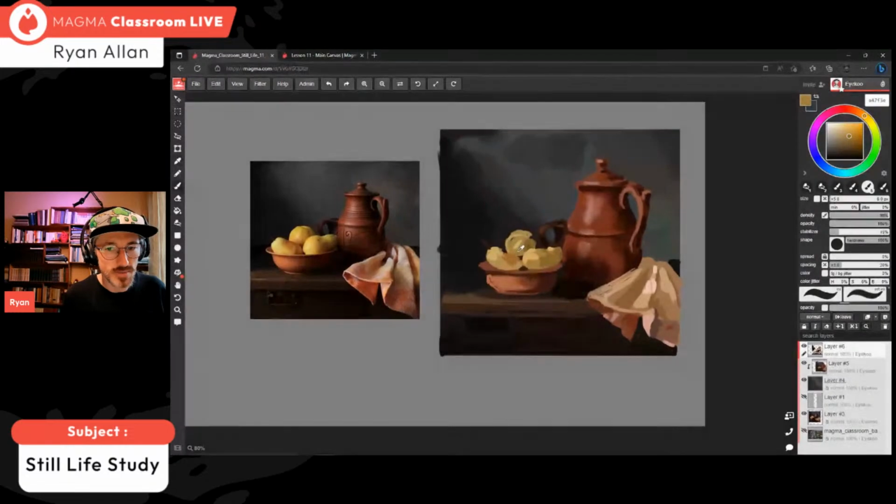And there's a bit of warmth in here, so let's give it a bit more saturation. Shift over. Make it a little darker, a little more saturated. And here as well, we've got that warmth. And we've got this jug and various other warm things in the environment, so it is going to add to that. And I need this dark color again.